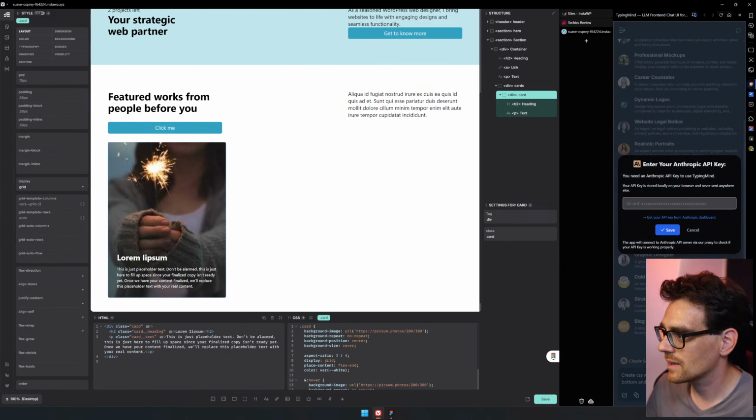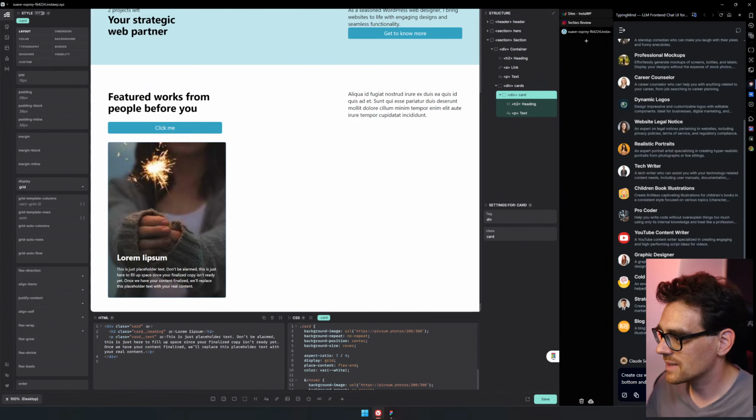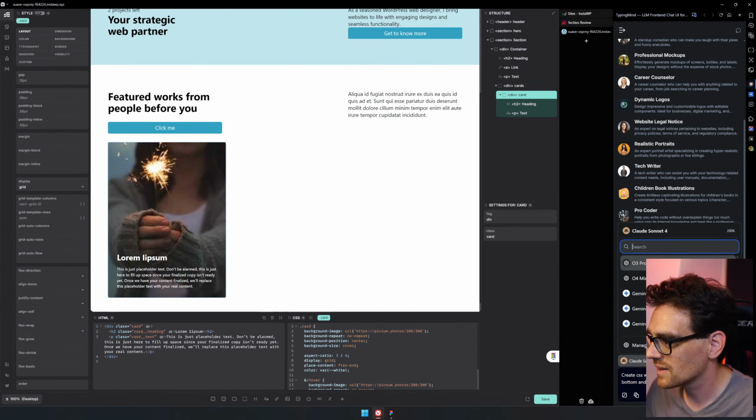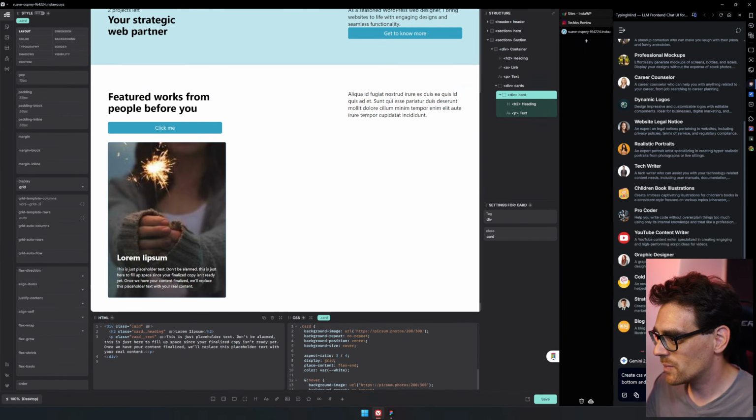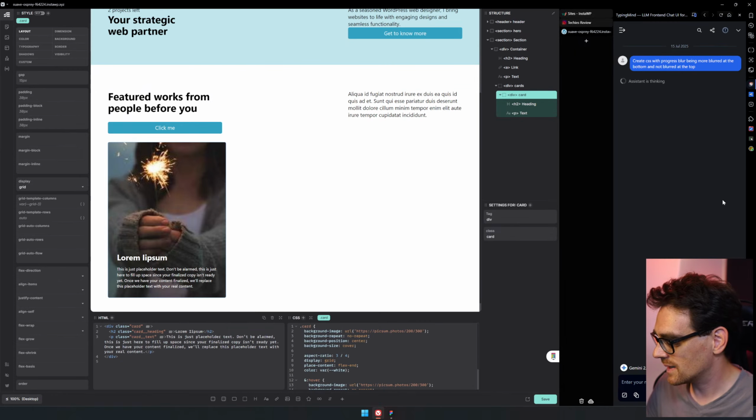Let's see what's happening. I haven't added my Claude Sonnet API key. I will do that for next week. Let's give Gemini Pro a spin, right?